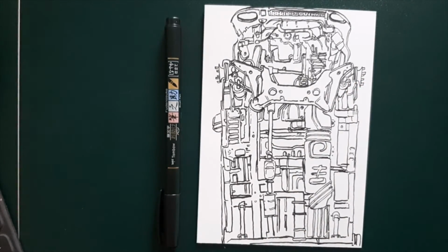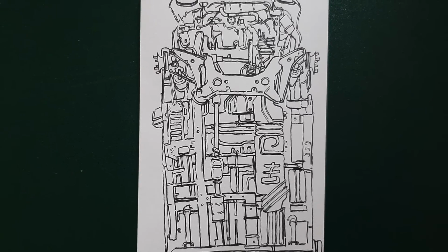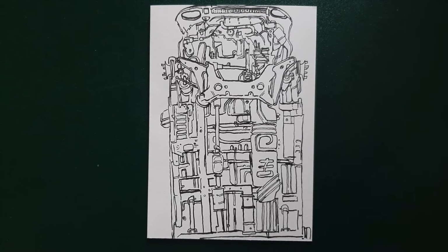Now I quite liked it, I really enjoy using this pen, and I quite like the drawing itself. Okay, so that's the drawing done. I kept it as a line drawing. I didn't want to add lots of hatching and shadow to this one because it's not very often that I just do line work, and I think it has quite a different character to the drawing, and I quite like that difference, and I hope you enjoyed it as well.